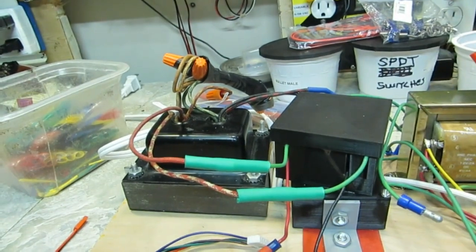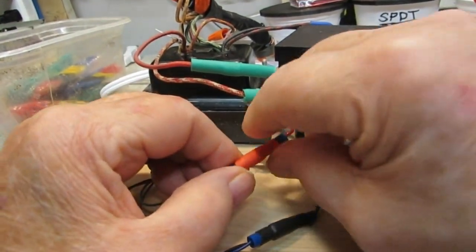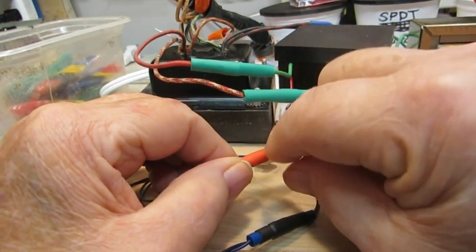Did the same thing on the high voltage DC out. This I've used just a little bit tighter on this.